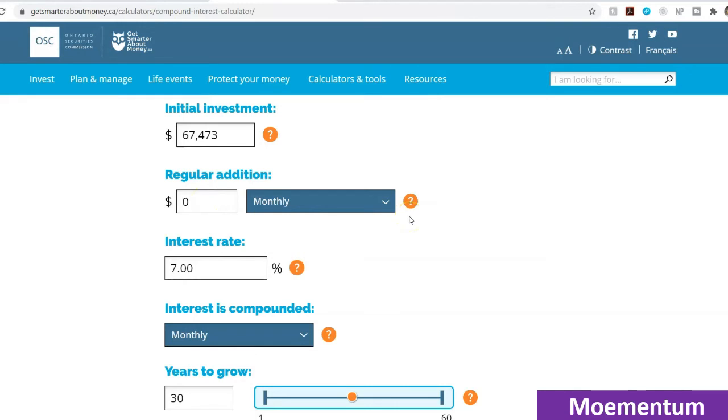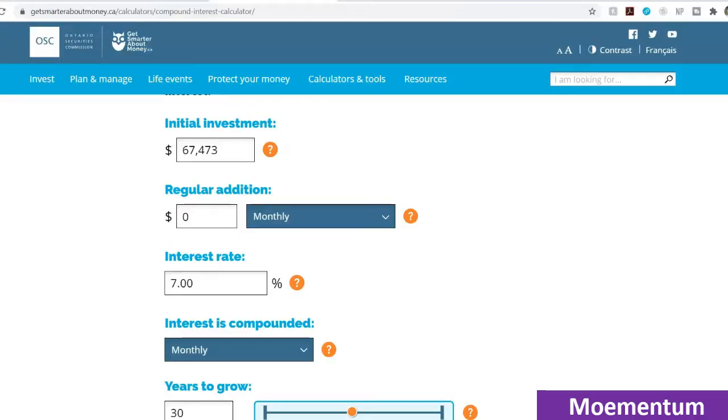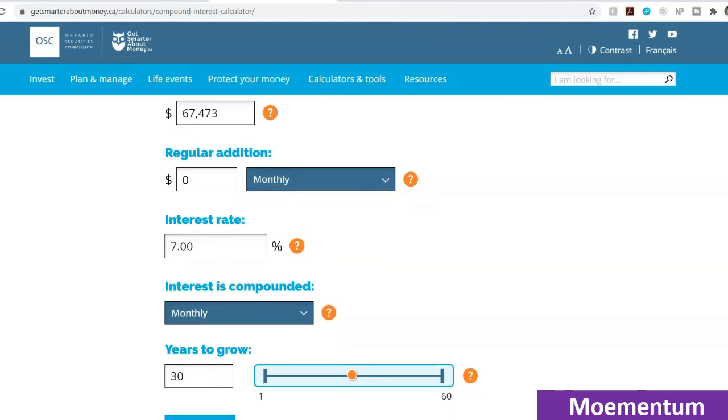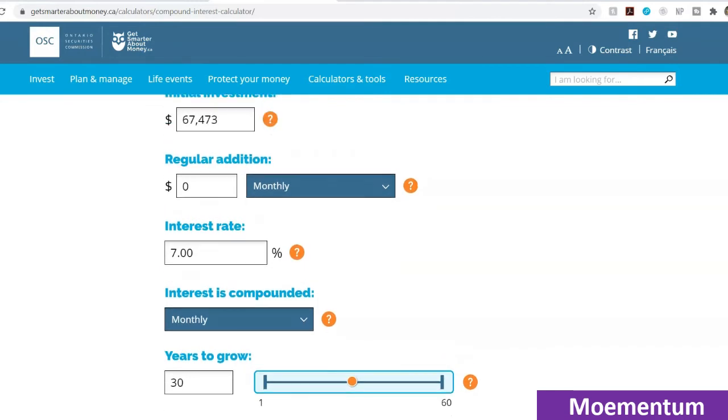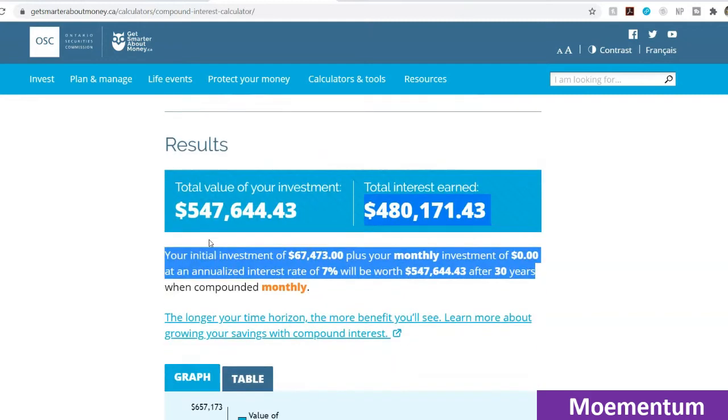And I assume that even though I do not contribute to this account anymore, so let's assume, just hypothetically speaking, if I don't touch this portfolio at all and let it sit for the next several years, and I'm not going to contribute anything and I'm not going to withdraw any money from it. Now, assuming we have an interest rate of 7%, which is quite reasonable return for stock market. In fact, for S&P 500, historically speaking, and over the past 100 years, 7% is about the average return for the stock market. You could see how this account is actually going to change over time.